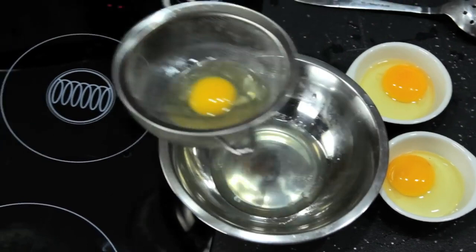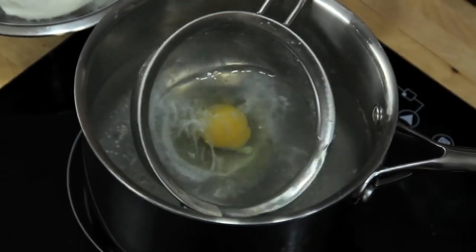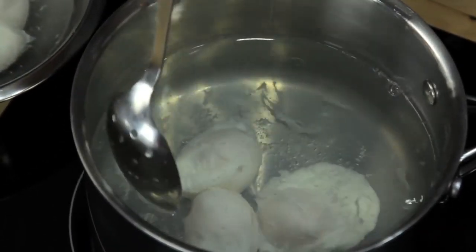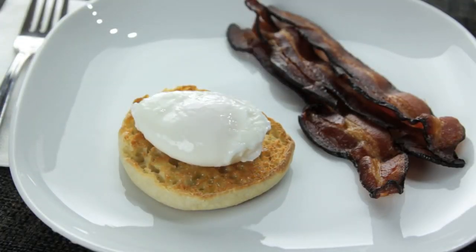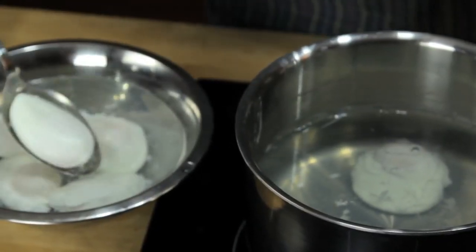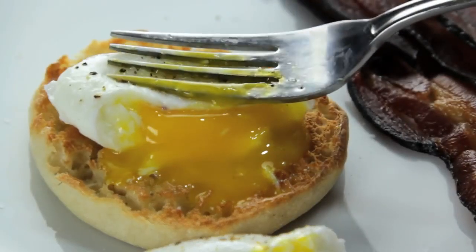If you want to cook multiple eggs, make sure you have them cracked into separate dishes and ready to go. Once they're in the water, your only job is to keep them moving around, flipping them from time to time with a slotted spoon so they cook evenly. After about three and a half to four minutes, they're done. You can even cook them ahead of time and store them submerged in cold water in the fridge for up to a few days. To reheat, just transfer them to a bowl of hot water for a few minutes before serving. FoodLab signing out.